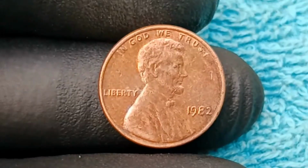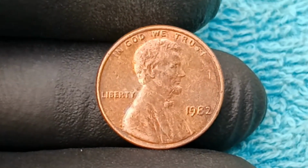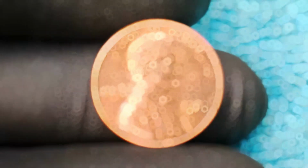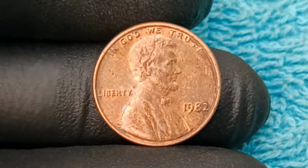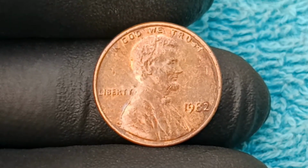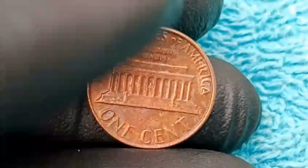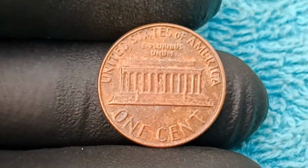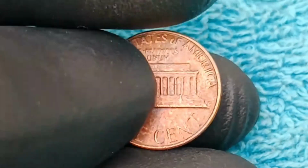Some stories recount a man discovering a rare transitional 1982 copper penny in his late father's coin box and later selling it for enough to buy a mansion, while others detail collectors who missed their chance by selling their coins too soon, only to watch prices skyrocket later. This blend of human narrative and historical artifact makes the 1982 penny more than a collectible. It's a symbol of possibility and serendipity.